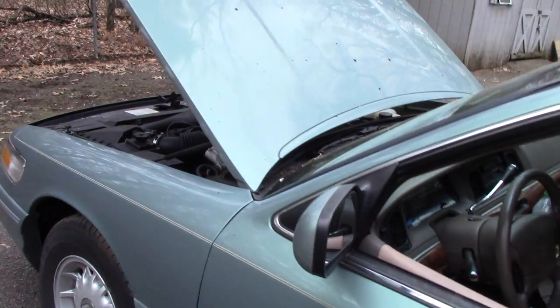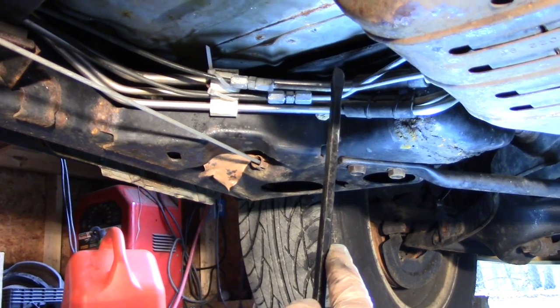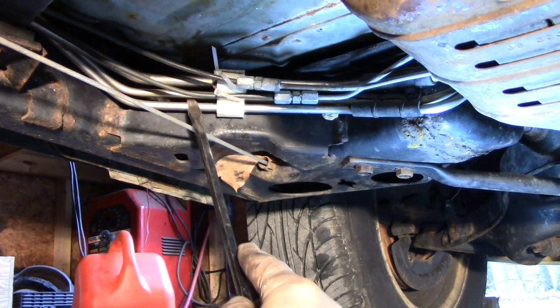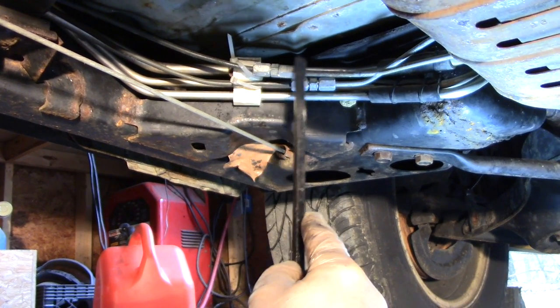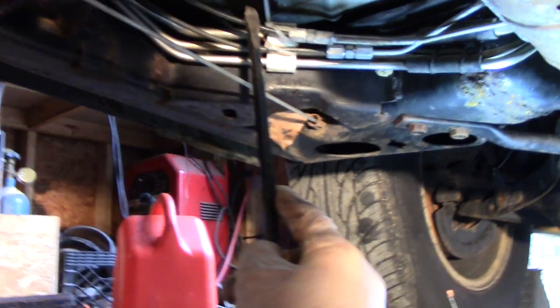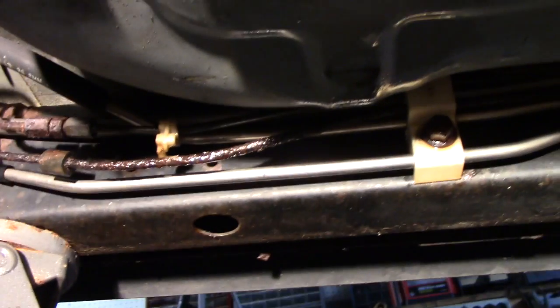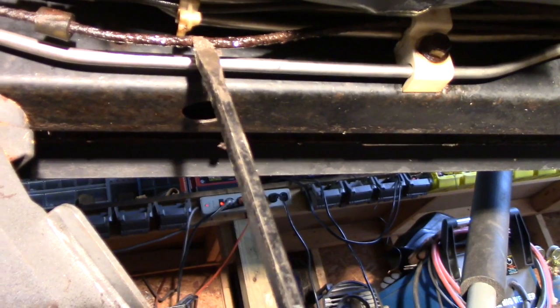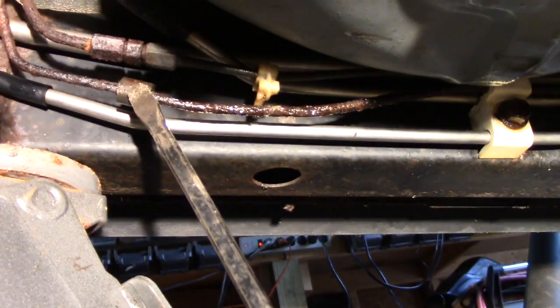So anyways, let me back this thing in here and splice that brake line in right quick. Alright, here's a couple of them unions here that I did a few years back as the brake line came around the corner here. These fuel lines are in great shape, but they were rusty here and they broke on this corner here, so I repaired that and ran it all the way back. But here's where the new one broke, you can see that wetness. That's just shitty there.